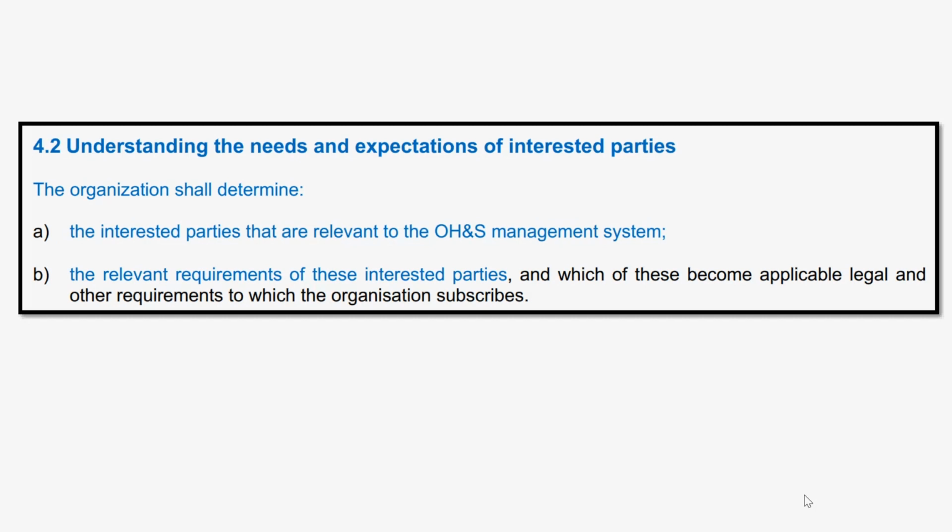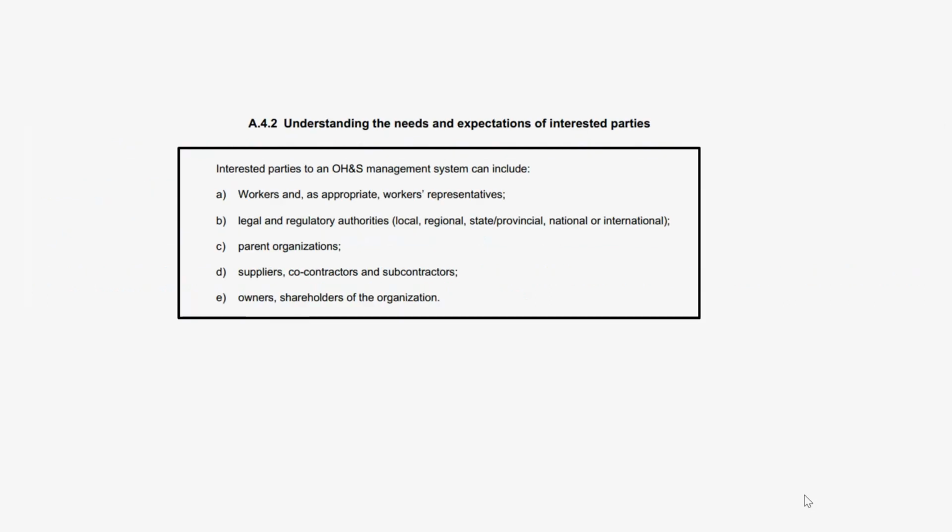It says that we need to determine all the interested parties that are relevant to the occupational health and safety management system of our company. And then in Annex 4.2, we actually have a list of possible interested parties, which is very useful to start.